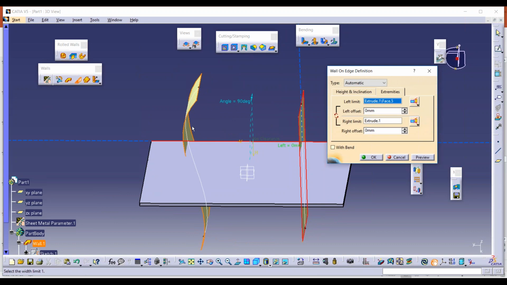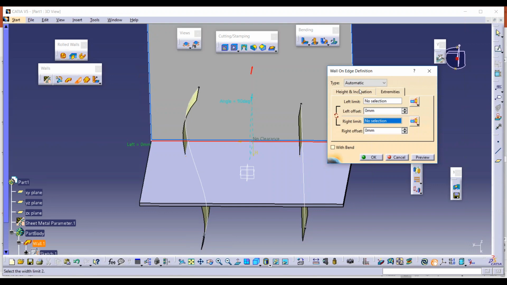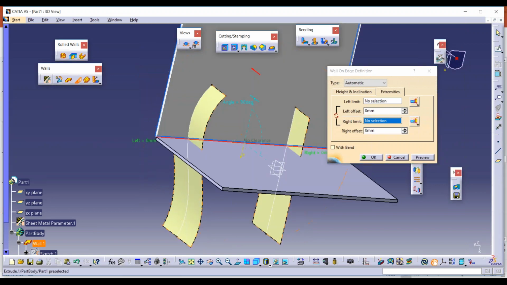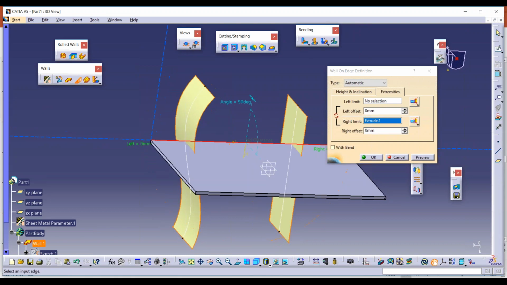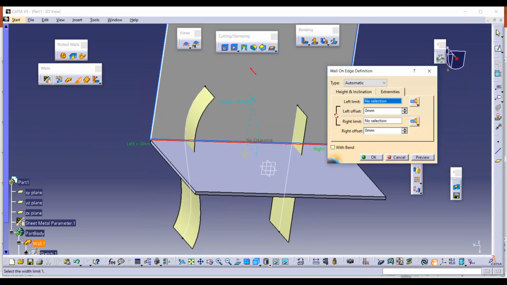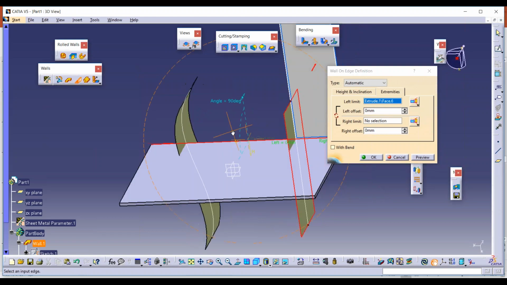Sorry, I have selected in a wrong way. Left and this, and right. Select your left. This is your left limit.